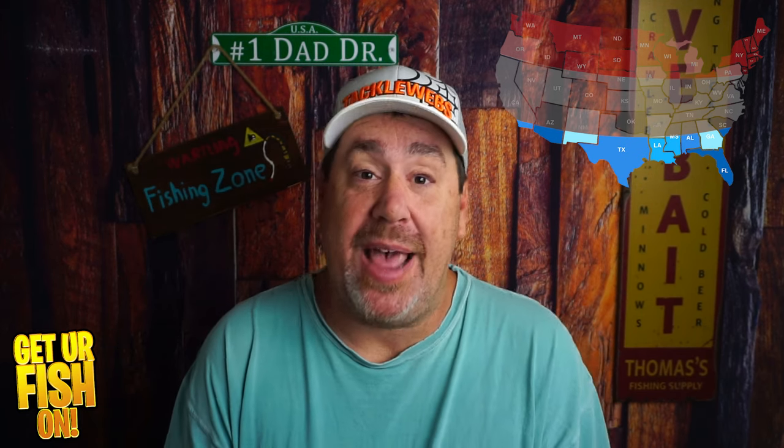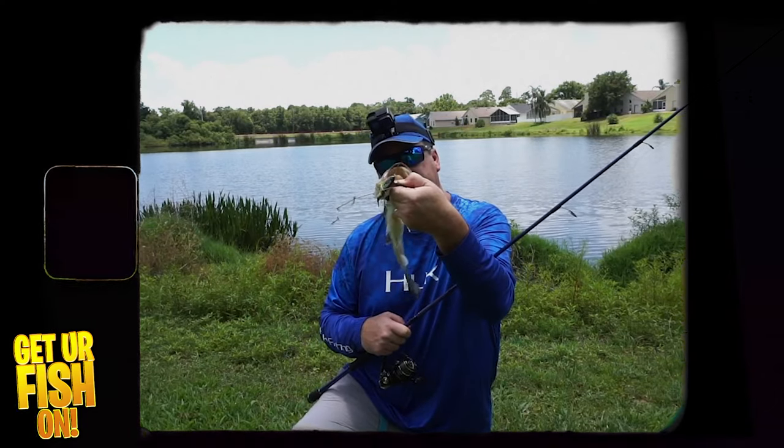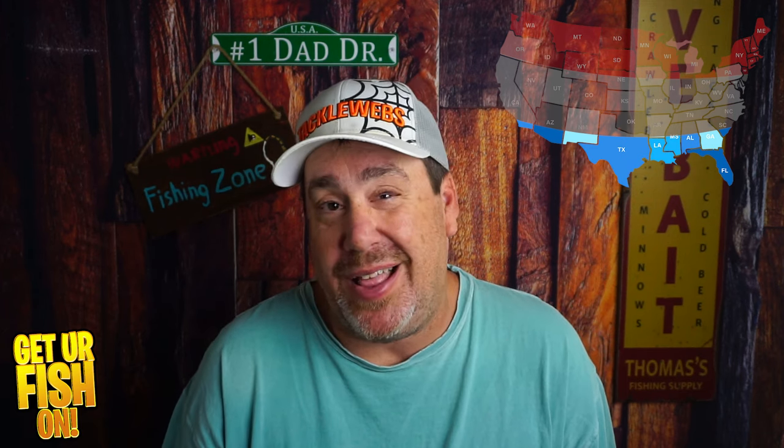My second bait in the south is a bluegill swimbait, because it's April and we're having a bluegill spawn. I want something small and compact with a lot of action that I can fish in the upper one-to-two foot water column — just slowly and methodically swim it in so it looks like a fleeing bluegill. There's one from H2O Express, I think from Academy — it's called something like the 'Ultimate Bluegill Swimbait.' It stays in the upper water column, comes in three or four sizes, I use the three-inch. Change out the hooks because they're not great, but once you do, it swims amazingly and it's cheap.